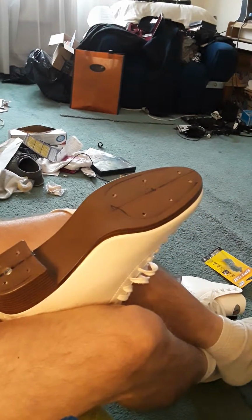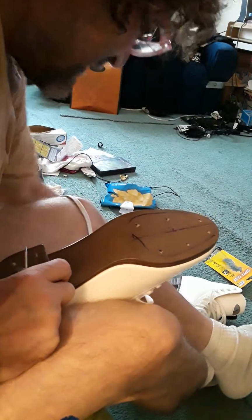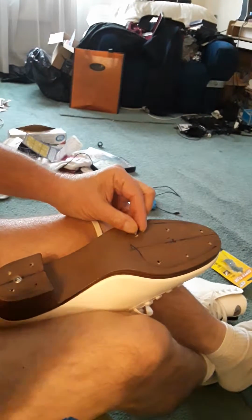Okay, and then you can get a screw. If I had a drill, it'd be easier, but I don't have a drill. So I'm going to get one screw. It has small screws to the front. I'm going to get it started.